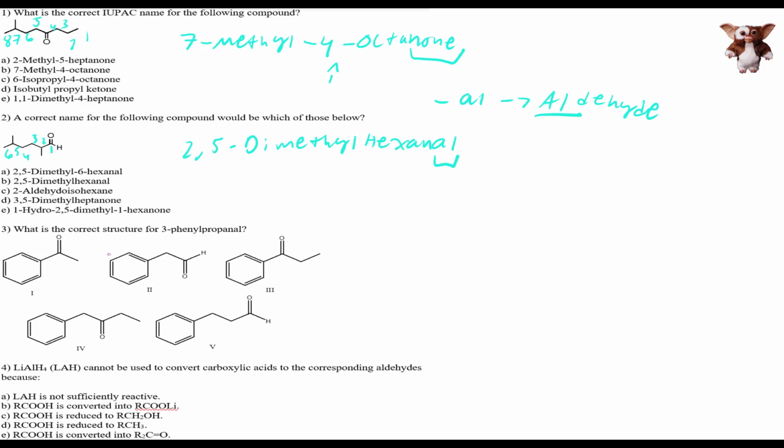What is the correct structure for 3-phenylpropanal? I like to draw these out. So we have right here a 3-carbon structure. Prop is 3. So we go 1, 2, and 3. And then we have -al. So somewhere on this 3-carbon structure, there's going to be an aldehyde. Where is it? Do you see a number? No, you don't see 3-phenyl-2-propanal. So if you don't see a number before the -al, you can assume that the aldehyde is on the 1st carbon. So let's just arbitrarily make this the 1st carbon.